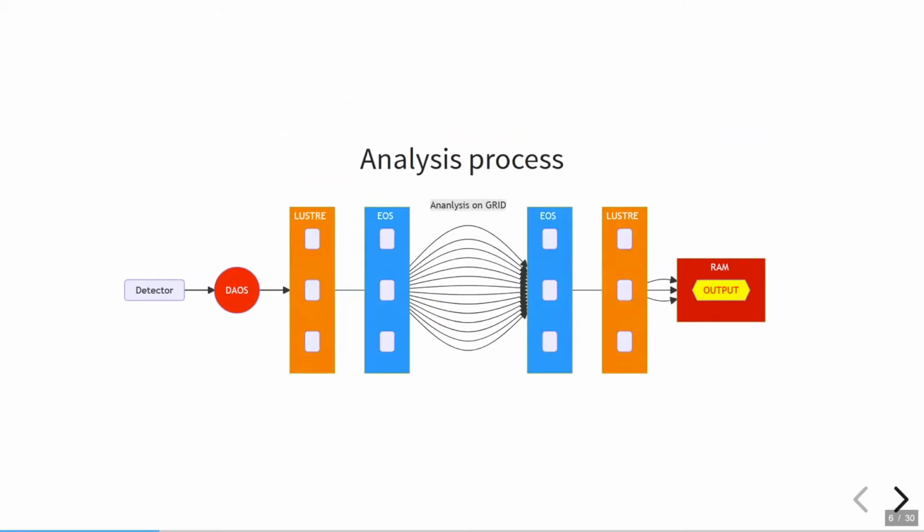So at the beginning, you have this detector, DAOS, Lustre storage. Let's assume that physicists are going to process their data. What they do, basically, is read from EOS or Lustre storages, which are distributed all around the world in the computing farm, which is called the grid. So basically what you can see here is that we are submitting many jobs, since the events which we are analyzing are independent from each other. We can do it and we can scale it perfectly.